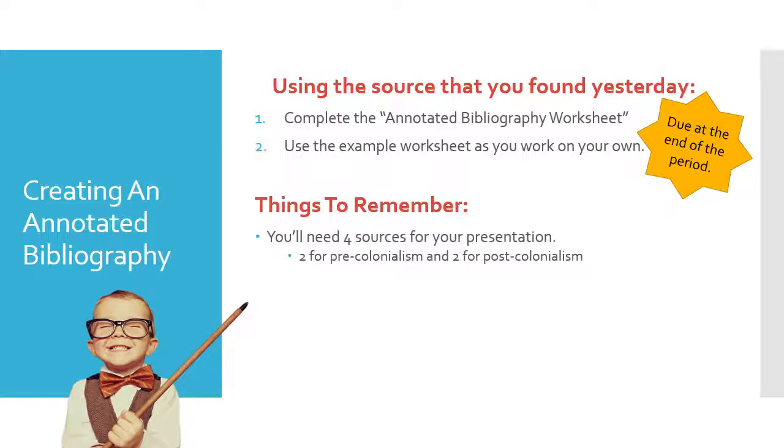Number 1, you'll need 4 sources for your presentation, 2 for pre-colonialism and 2 for post-colonialism. So you're doing essentially one of these today. One of the 4 sources. Now, if you have a partner, your partner is also doing one of those 4 sources today. You are not doing this together, which means that at the end of today, you may end up with 2 sources, but that also means that you're going to need at least 2 more as we continue research.